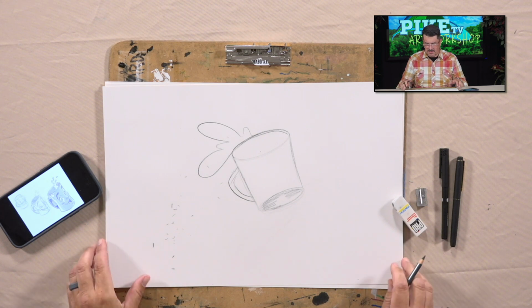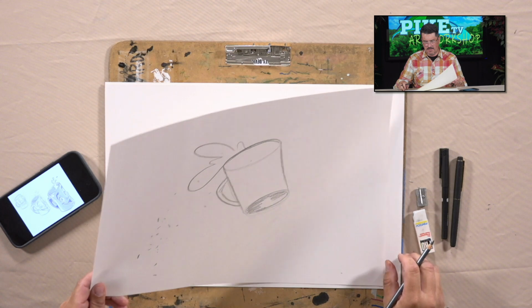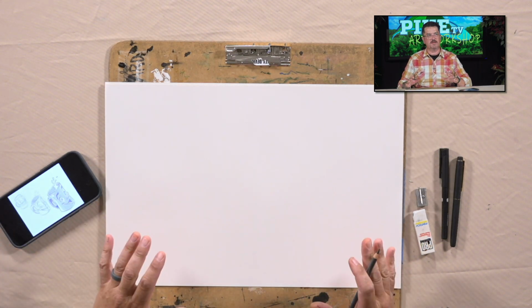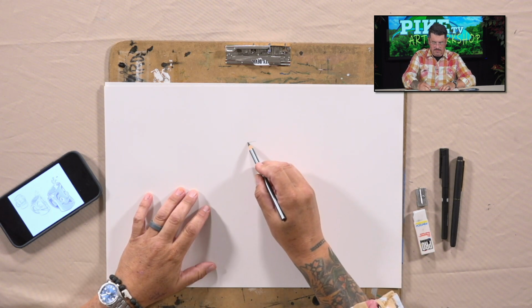So now how do we turn this cup into an animated object? Grab another piece of paper out this time. We're going to do the same thing we just did. This time we're going to add a few more details to it. First, start out at the top with your oval.